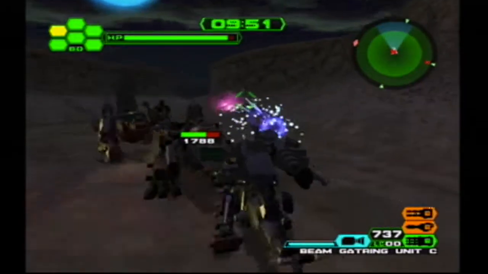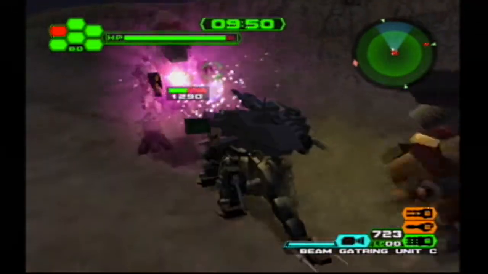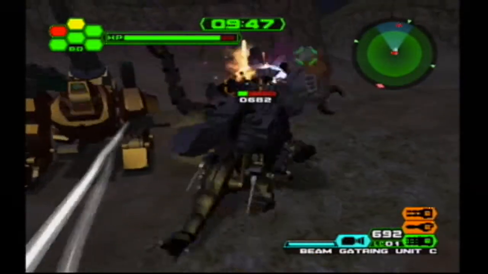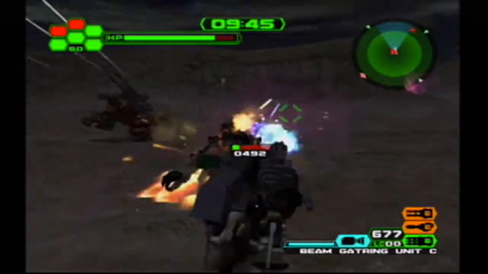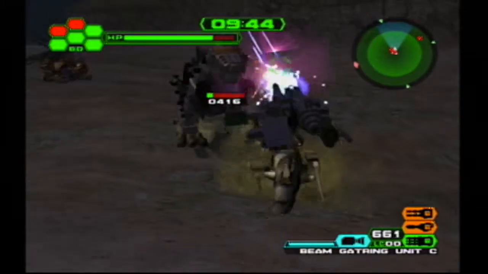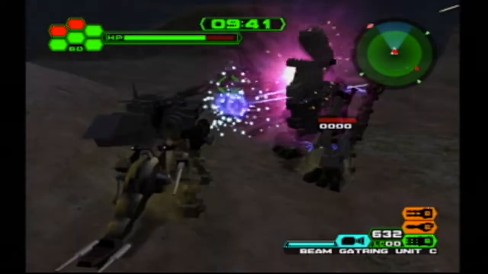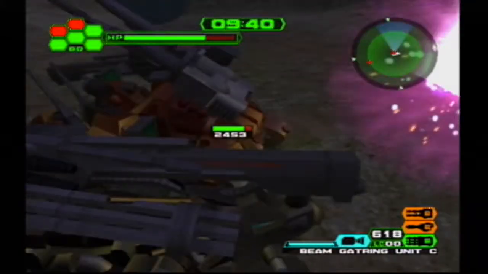Right here we're up against, they heard I was talking shit about them, and so they came for blood. Here's the Iron Kong PK and the Gojulus, which the Gojulus is going to be easier to take out because, well, I don't know if I should say that or not. It has worse weapons, but the Iron Kong is still going to be a pretty big target as well.